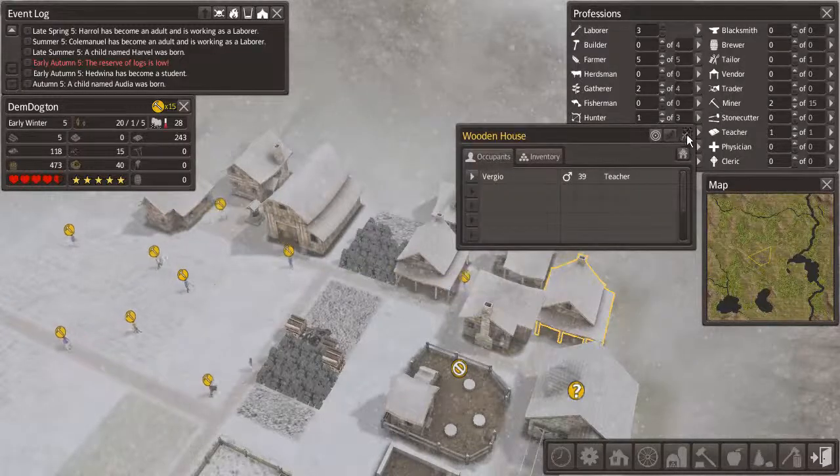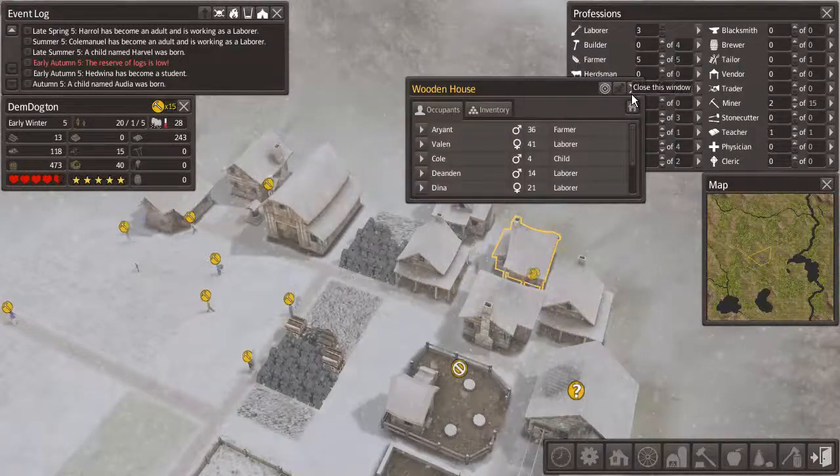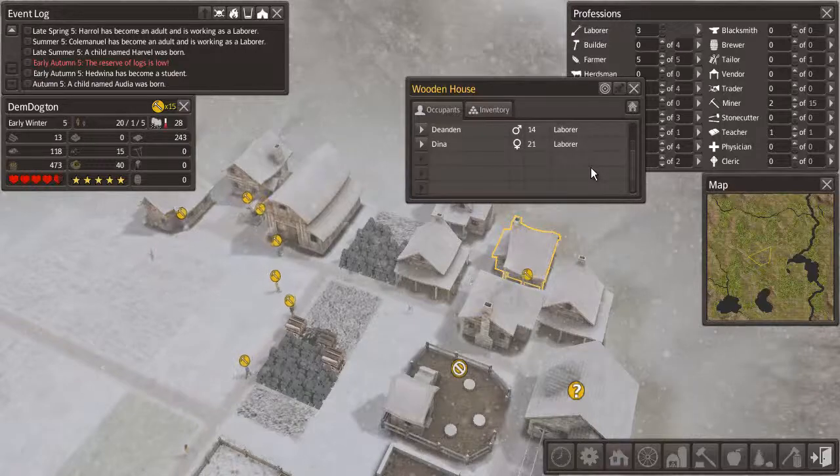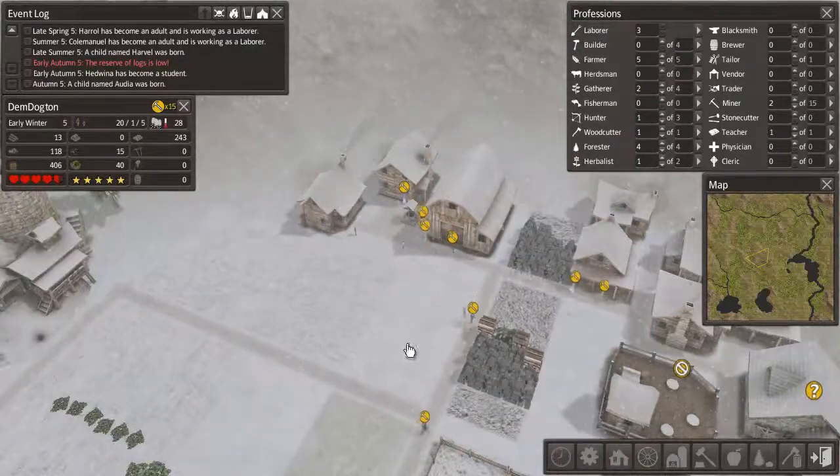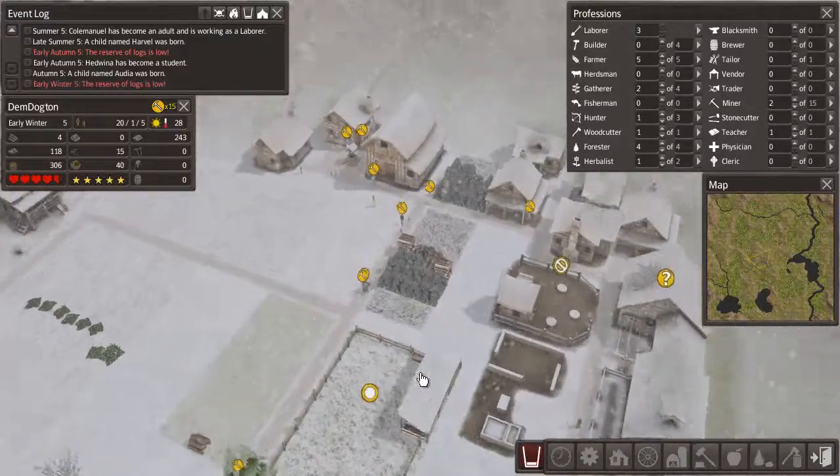People are in houses everywhere. The teacher has their own house. You have child, laborer. We're also going to need to look at building additional housing. So you might stick one of those up here to see what we can get.